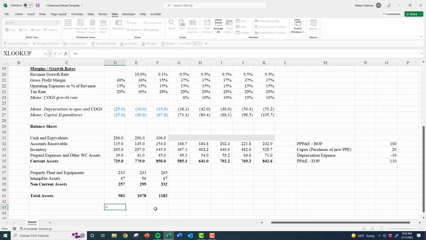If property, plant, and equipment at the beginning of the year was 210, can I get to my 243 simply by taking 210 plus my CapEx minus my depreciation? Shouldn't that give me close to 243?